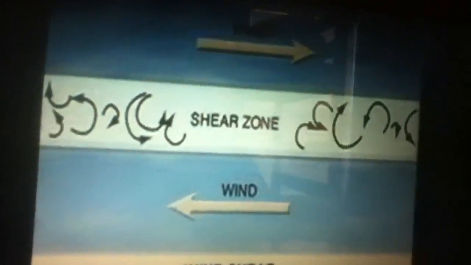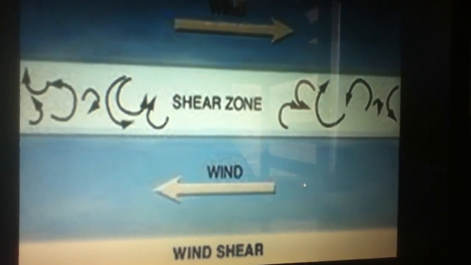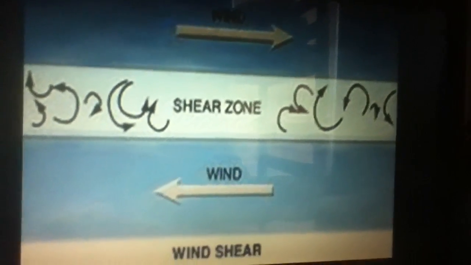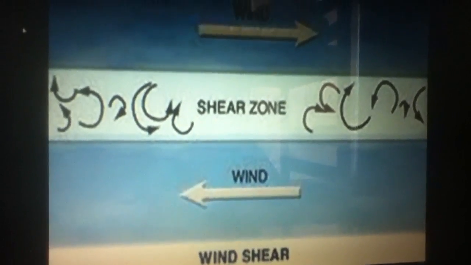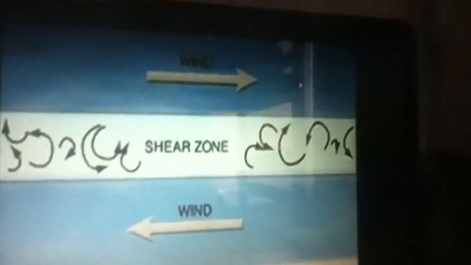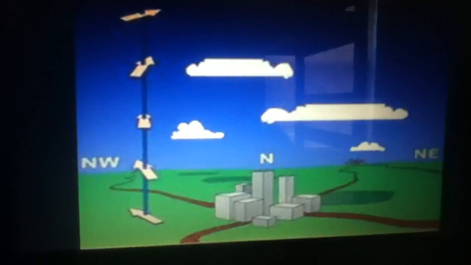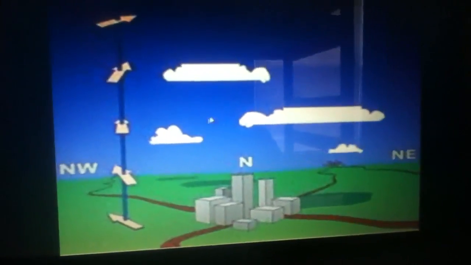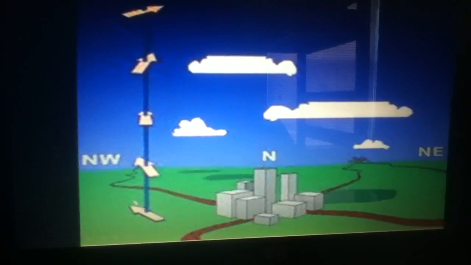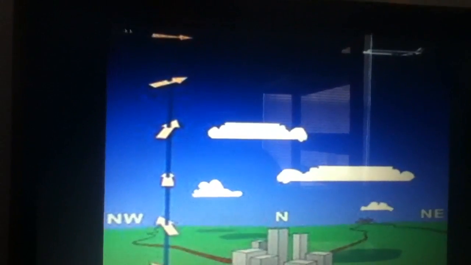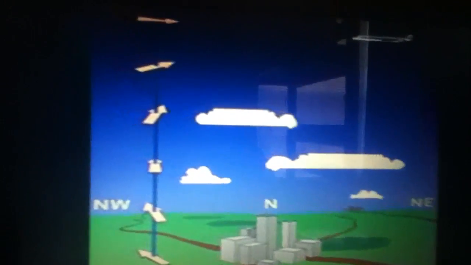Here's another example of shear you've seen on days where the lower clouds are going from right to left, but the higher clouds are going from left to right. So that's wind shear. Here's another example of wind shear, which I will show you in a minute. This shows that the winds are going from southeast to northwest at the lower levels, and in the upper levels they're going from west to east. So change in wind direction or speed with height.